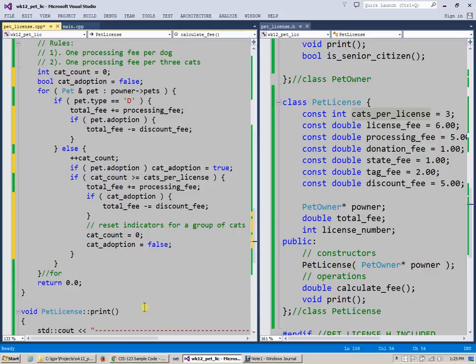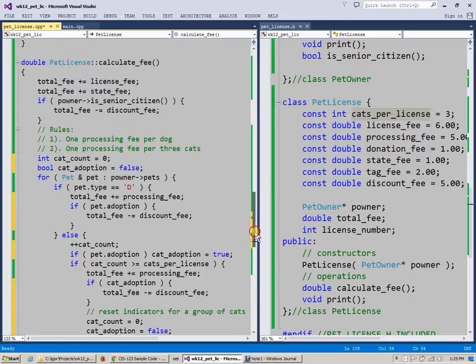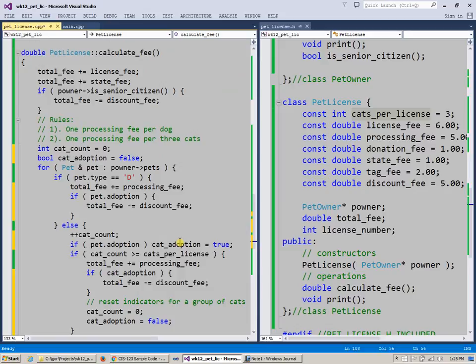So perhaps it may not be perfect, it may not be absolutely complete, but this does take us to a more or less realistic level of what has to happen when we calculate that specific fee. Okay, so again, not to worry if you're not able to catch everything that I'm typing, because I will post this sample on the website.